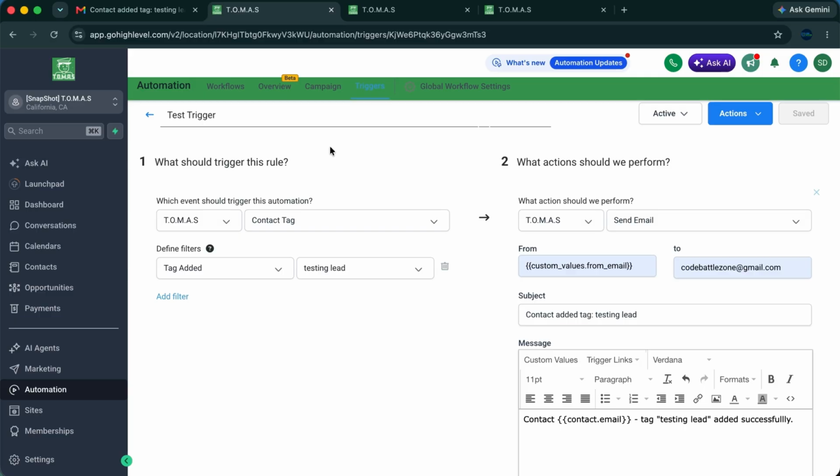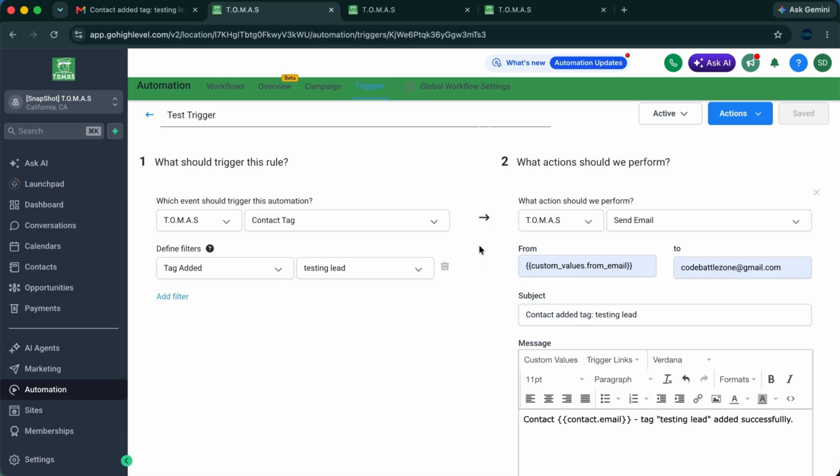So in that case, we will go for a workflow. But if we have simple features, a simple function to do, like this one for testing that I just discussed here, then we will use triggers.